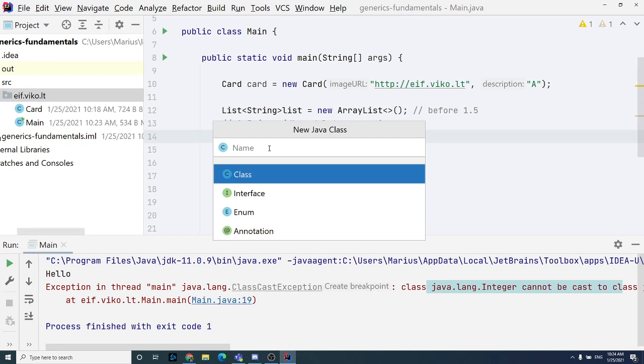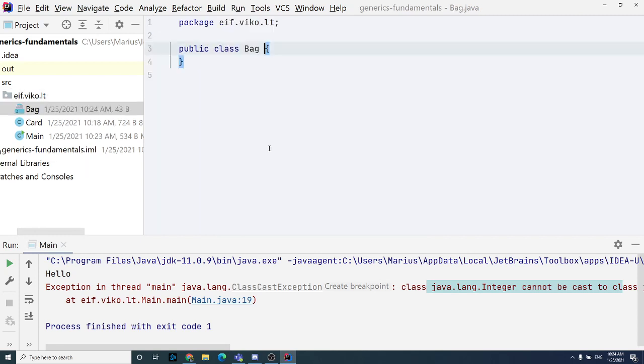We need some name like items, or bag, a collection which is holding some elements.